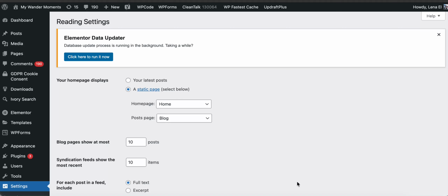Hey guys, today I want to give you a quick overview of WordPress. Let's get started. First, you need to have the hosting. So you buy the hosting, you install WordPress on that hosting, and you build your website inside WordPress. You cannot install WordPress without the hosting, so that should be the order.